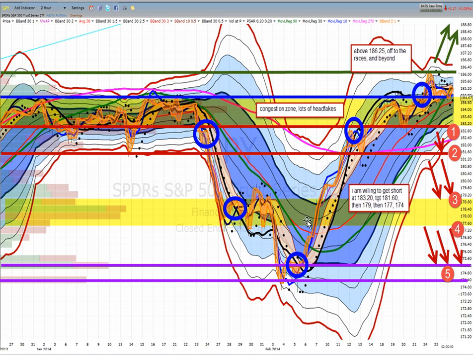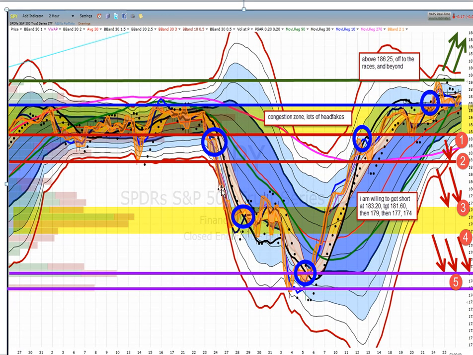But if it fell out of that congestion zone, I'd be looking to add a short position at 4 again, with the target of getting down to these next support levels down around 5. And so that would simply mirror the previous swing that occurred on the last fail. Well, that last fail also supported that rebound trade, regression line crossover, moving back up to the support levels and resistance levels that it had previously experienced, and we made some good swing trades and intraday trades in there.